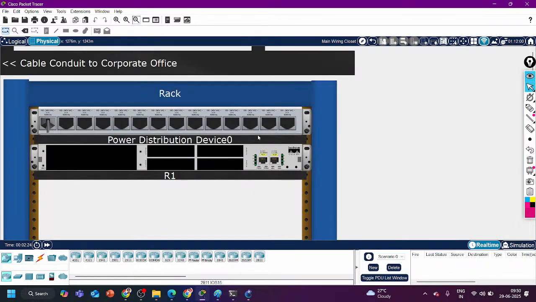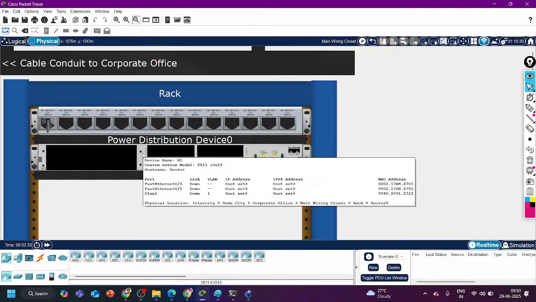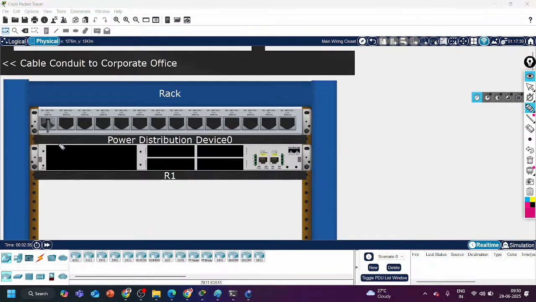On the top, you can see power distribution devices, right? And after that, we have router R1. These are empty slots on the router. We can use them in future.